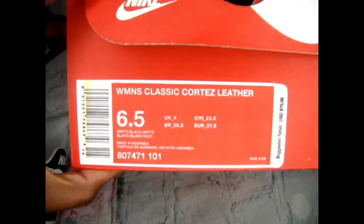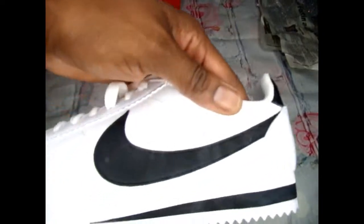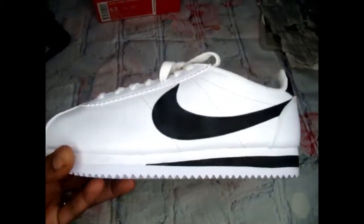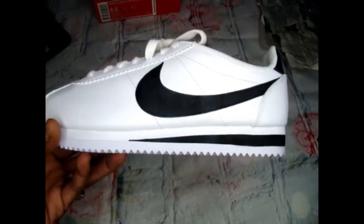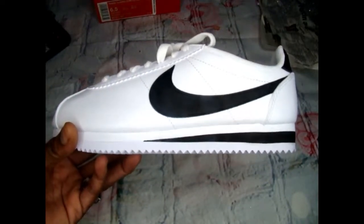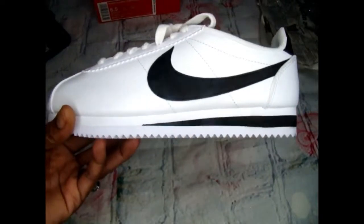So this DIY is going to be on these beautiful women's classic Cortez leather sneakers. And I'm sure you're familiar with these bad boys, okay? When I first saw these shoes, it actually made me think of California. I think I saw these on Snoop Dogg in his first video, Gin and Juice. And I was like, damn, look at them shoes.